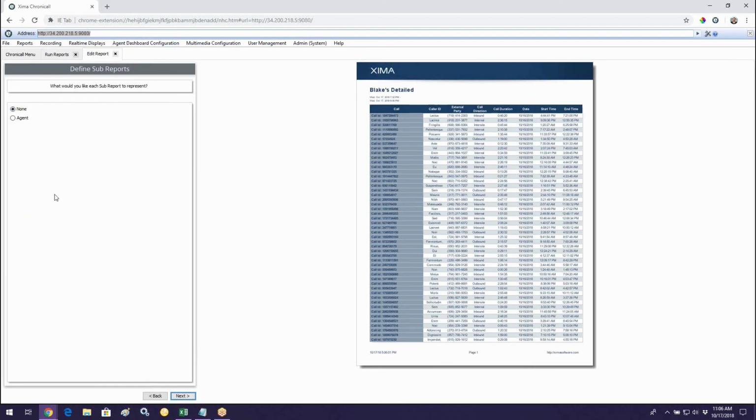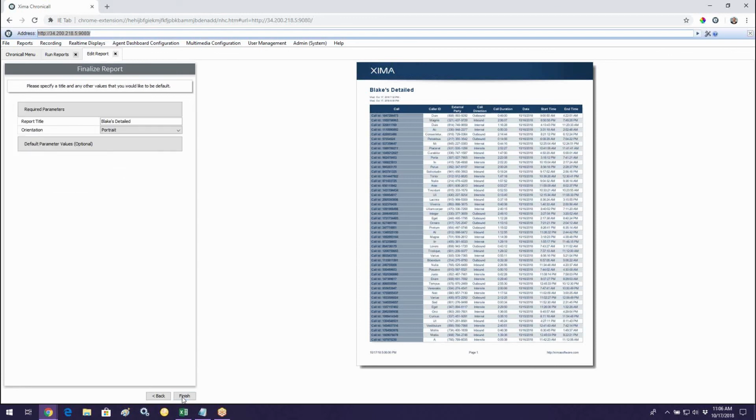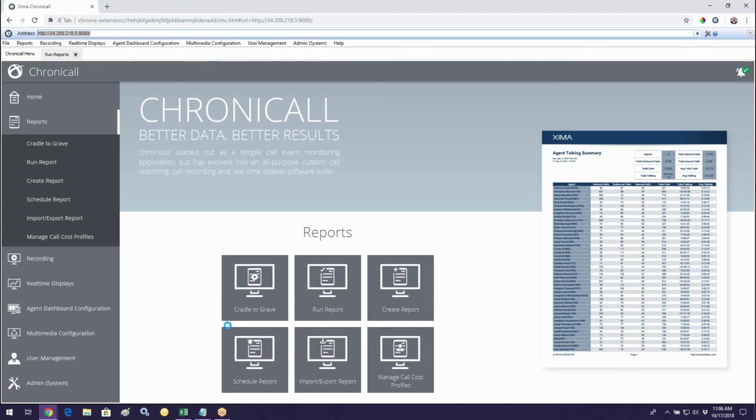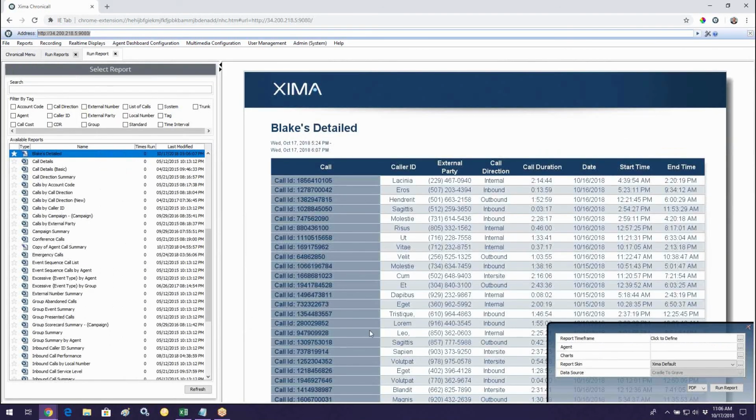We'll come back to this window again because this is another new window. We'll come back to that, hit next, next, and now finish. And that report that I've just created will now give me the option to select, if I look here, I now have a new parameter for agent. I can now select which users I want this report to look at. Okay, I didn't have that before.